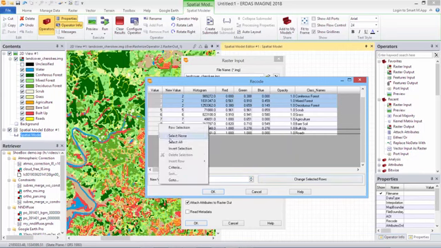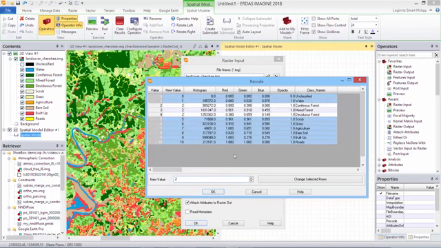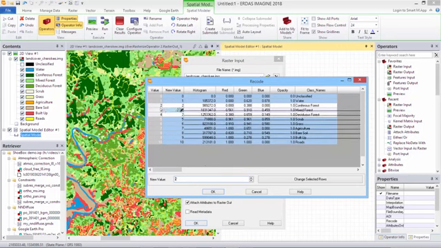Then we're going to invert the selection, so again in the value column right click and select invert selection. And we want to actually go ahead and unselect the water class from the inversion. So shift left click removes that from the selection, and those classes we're actually going to set to 0.